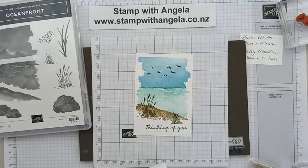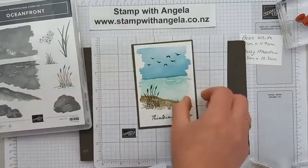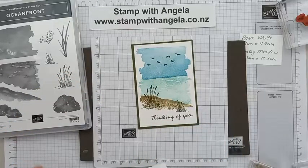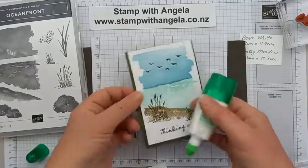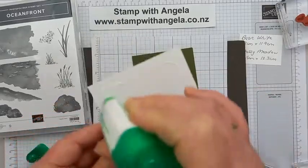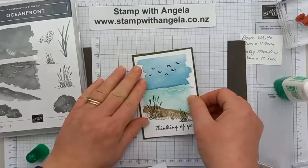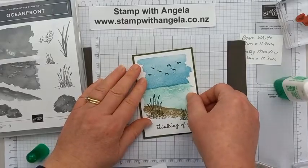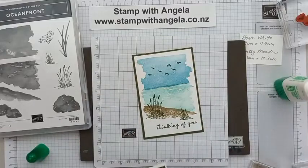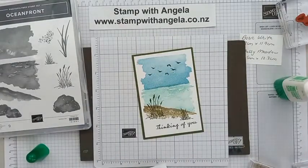So all I've then done is adhered this onto here, and then adhered it onto my note card. So it's just a nice little card that you can send to someone to let them know that you are thinking of them. I tend to like to use glue, but some of you may prefer to use tape, and that's fine. All right, so we'll get our note card and our bone folder.